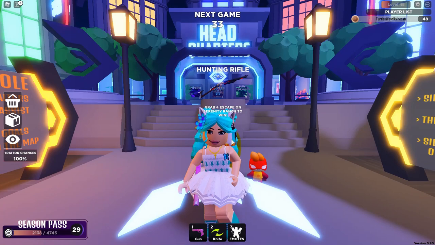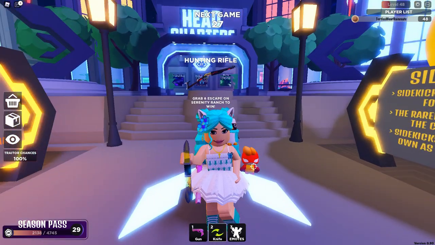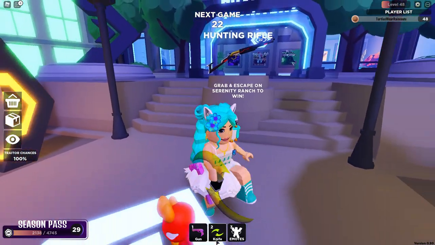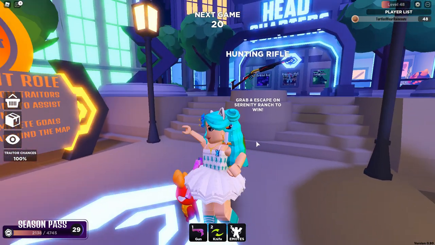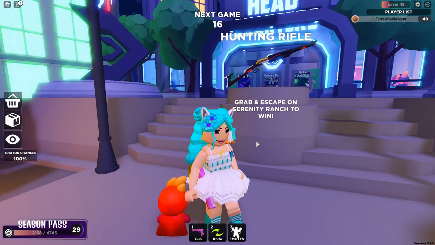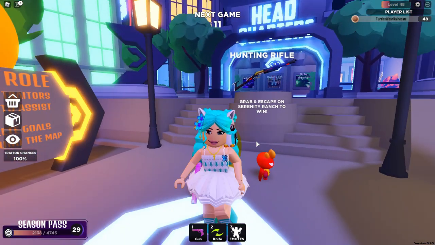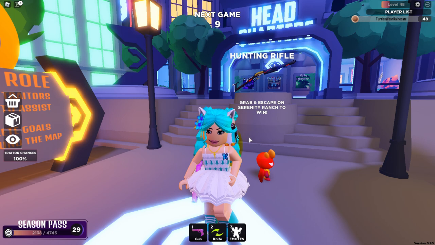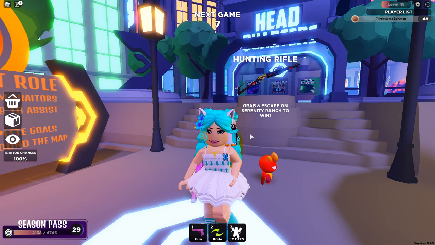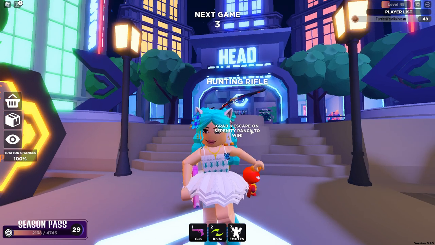The last event that there was, we had this knife that you were able to get if you escaped or if you won as a traitor, I think, in More Madness. And I got it. So we're going to try to get that rifle because it looks really cool. The only problem is that it's really big, so you can't be inconspicuous with it. The traitor is going to see you if you have that big rifle in your hand. But yeah, we're going to try to get it. We're going to hop into a public server and try to get that weapon.